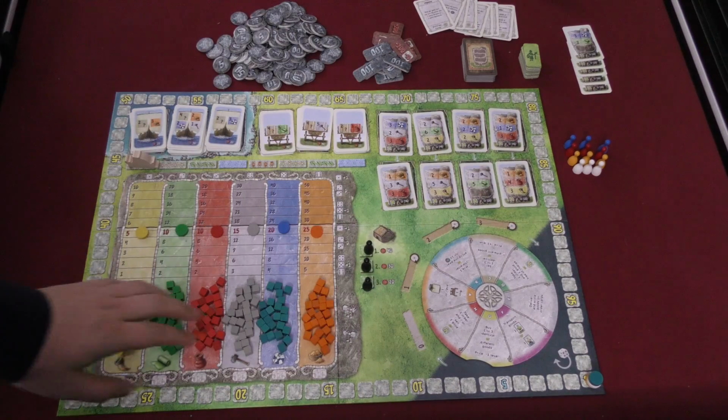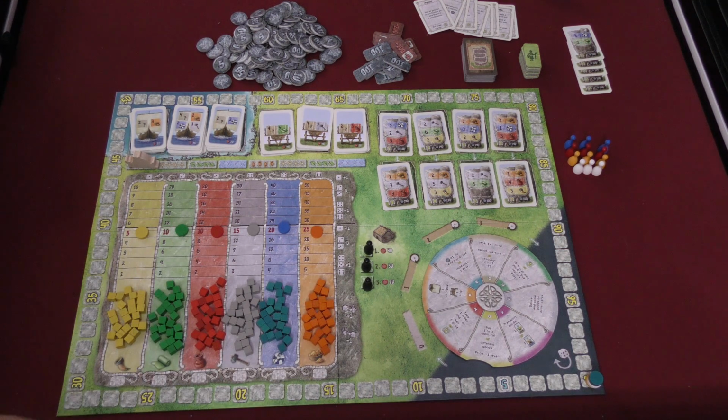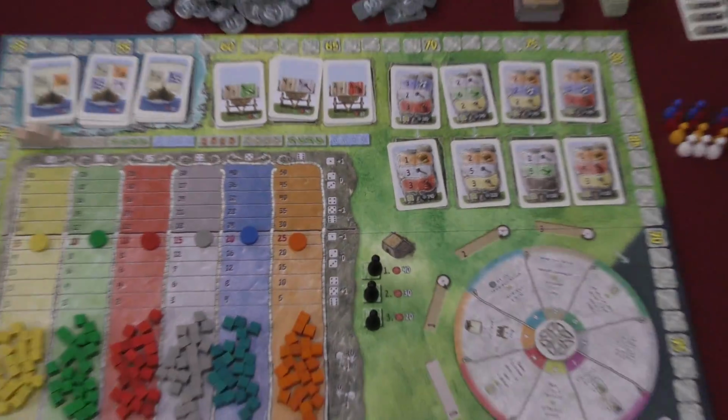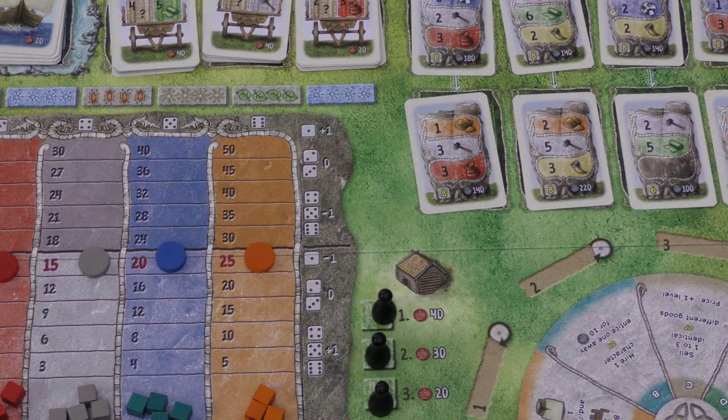So here's the board, and you'll see there's a lot of cubes down here. Each of these cubes counts as one of the different resources, and each of these resources has a marker on the track, and that track is going to show how valuable that good is at any point in time.